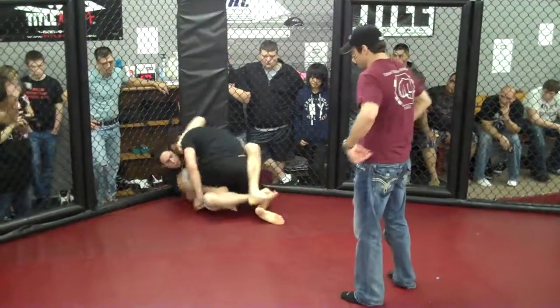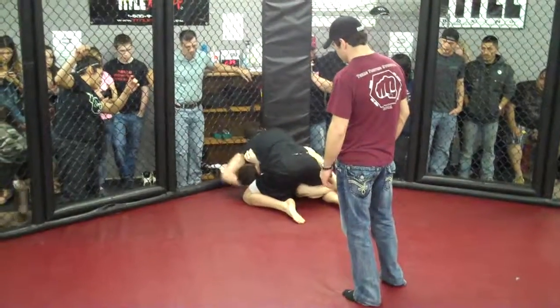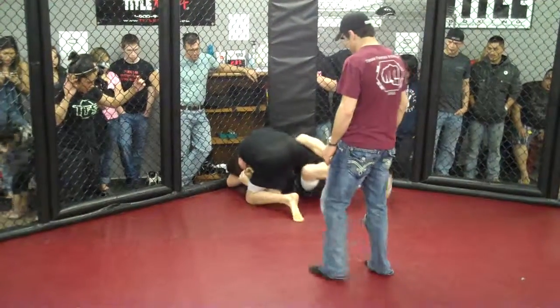One more away from the cage. There you go. Keep passing. Get that left leg over. There you go. Try getting that right leg through. Right leg through. Use your right hand.